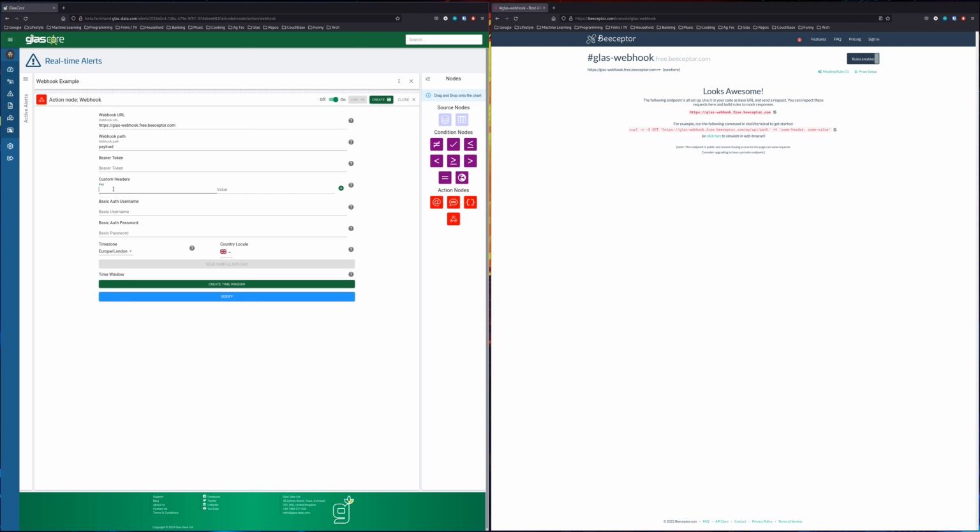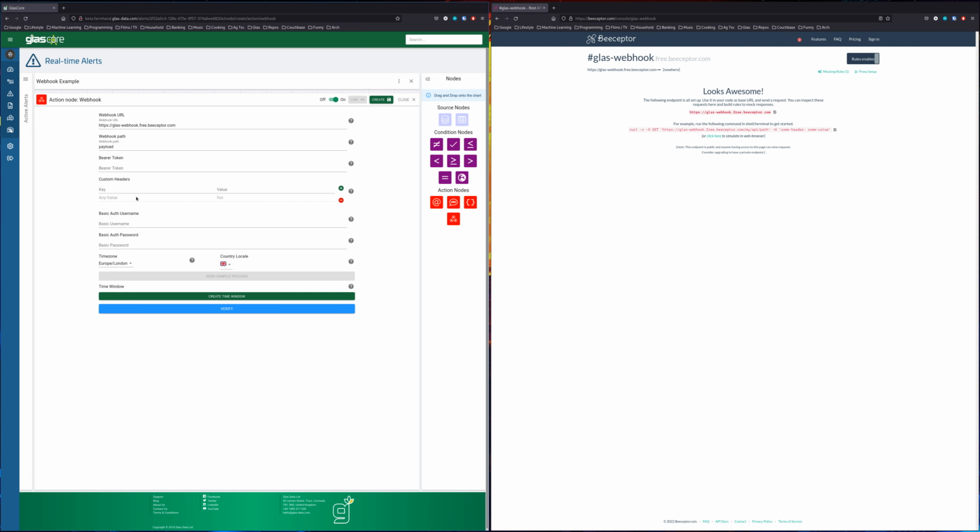But you can put any value in here, which will be included in the headers of that request. We just hit the plus button, there we go, locks it in. And then if you want to use basic auth, again, because this is going over HTTPS, it will all be encrypted, but if you want to use just basic auth, you can put that in here as well. And then some default action stuff, so the locale, the time zone, and all that kind of thing as well.